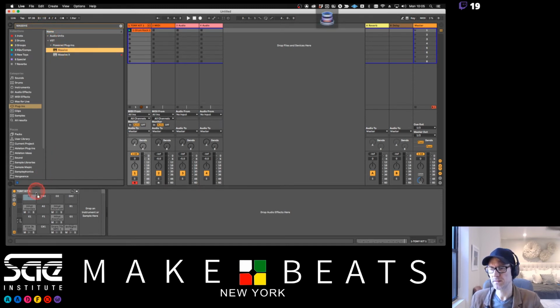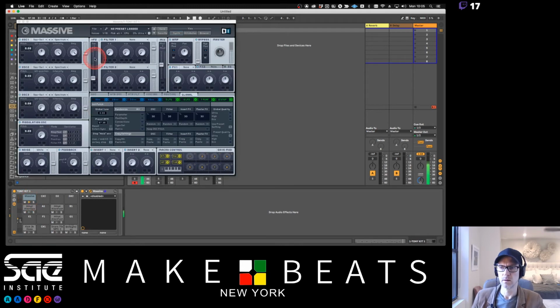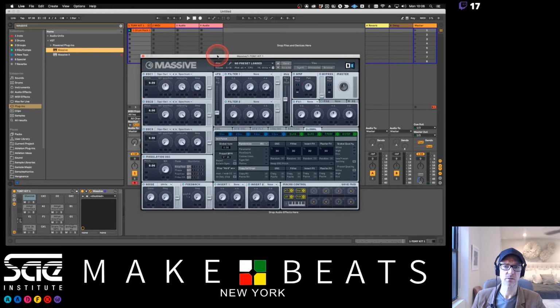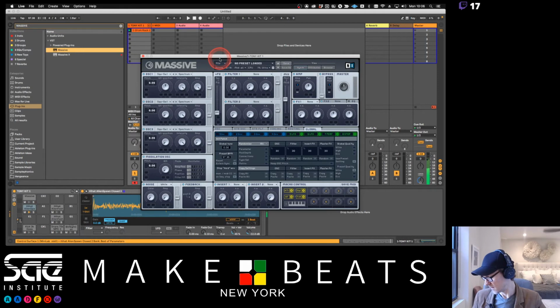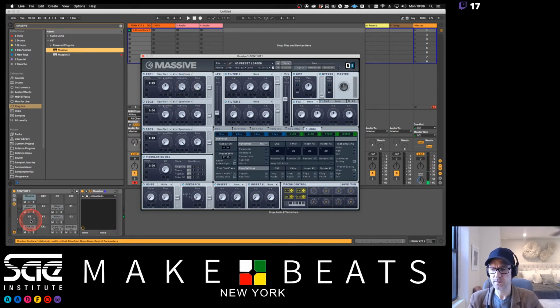I'm going to drag Massive right on here. I just click and drag it on there, and now when I play C2, it's actually playing Massive. Now, if I play any other key on my keyboard, it's going to play whatever samples are on there. But if I play that C2, it's going to play my Massive sound.